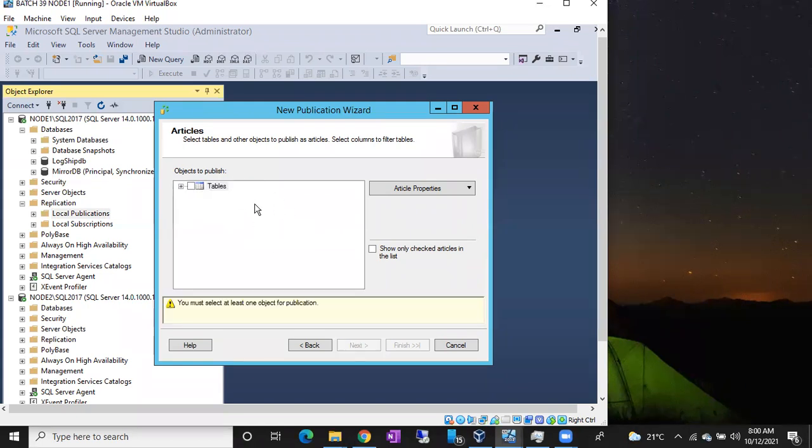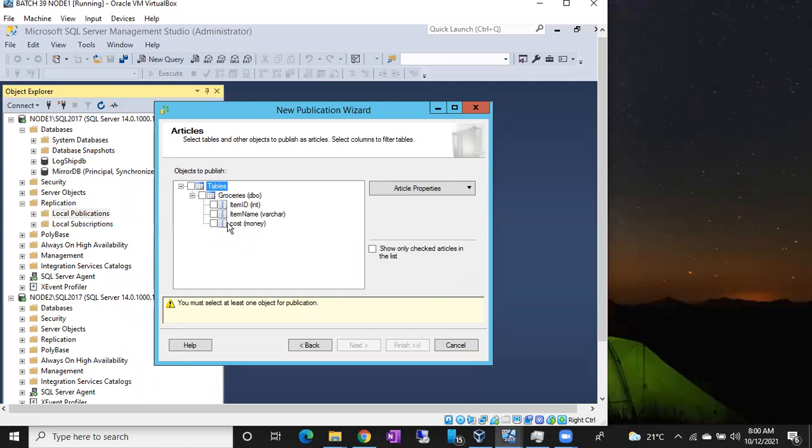Here is the beauty of replication: you can replicate specific columns, guys. I told you replication is object level, table level, but not only table level. Replication is column level, record level, row level, a high availability disaster recovery solution.